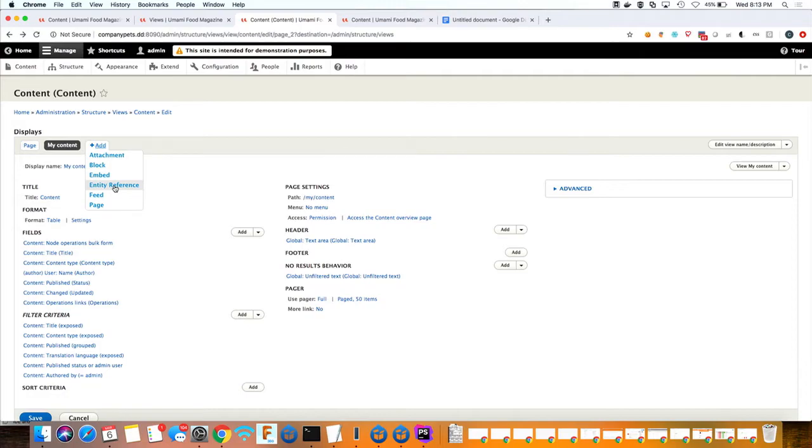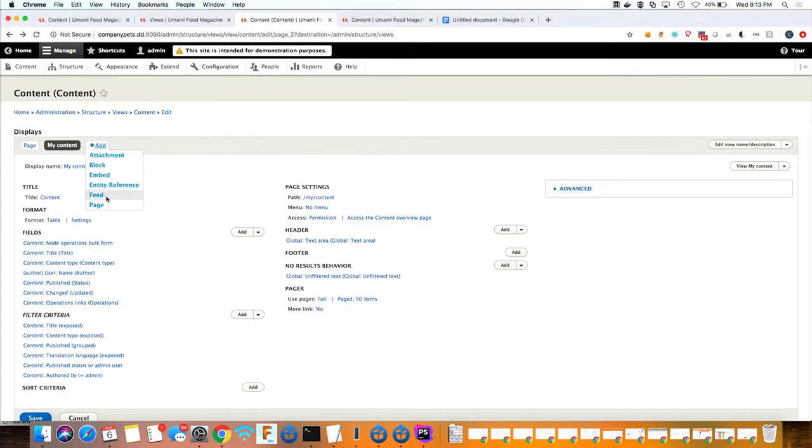When you get really advanced and you start doing your data architecture stuff, you're going to have entity references between two different things. Like you might have content that is a page and content that is a company, and you might say, well, this company owns this page. And then you would need to reduce that. So you want to create a view that helps control the list of things, the list of companies that you see in that entity reference field.